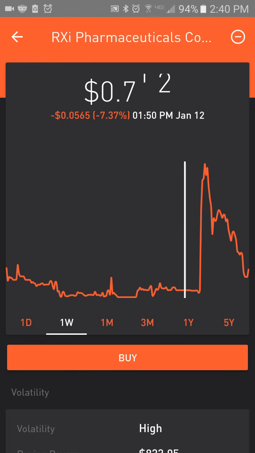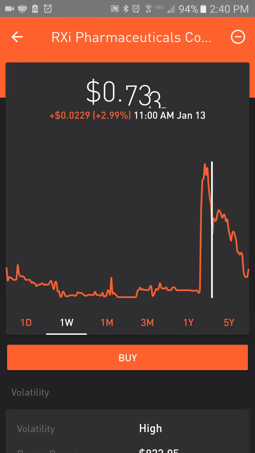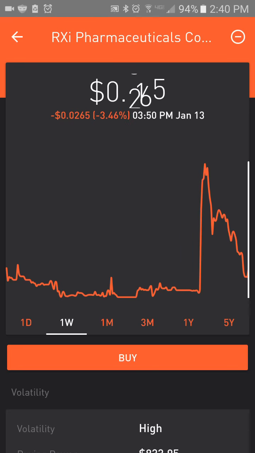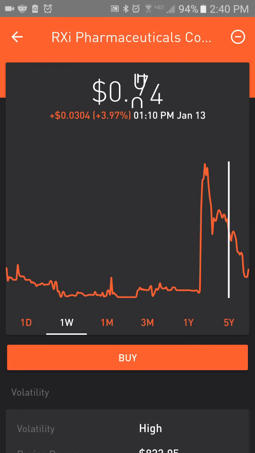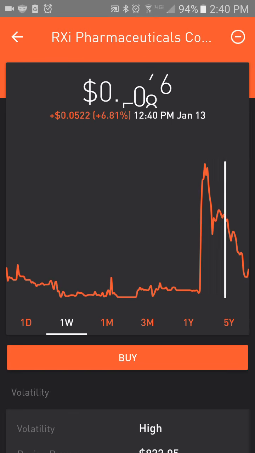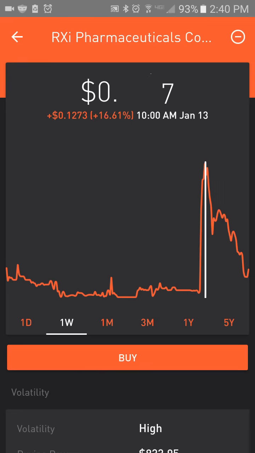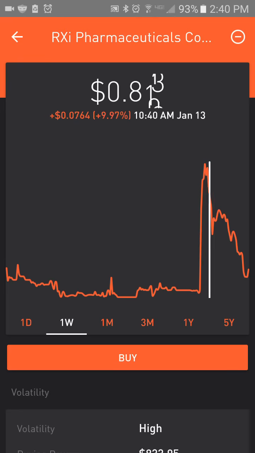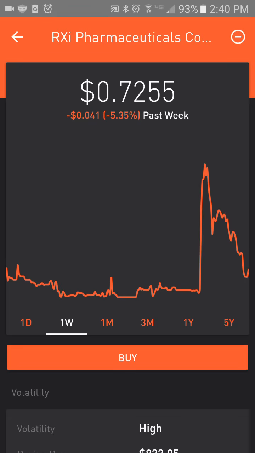I saw this big jump up on the 12th and then up to the 13th and it came down. So I'm hoping there's some retracement and it'll bounce up a little bit again to try to come back to this higher point right here. But again, I mean it could continue down. I don't know. I'm just making these predictions on this one stock.